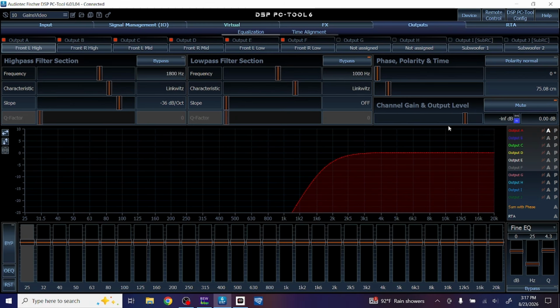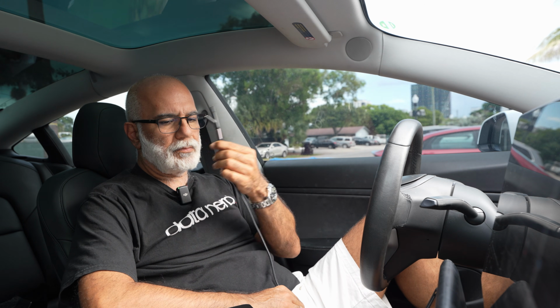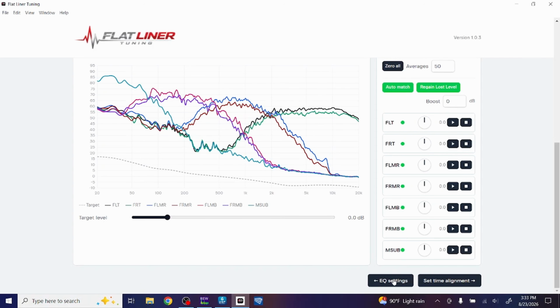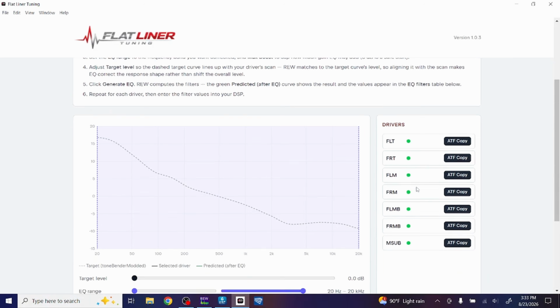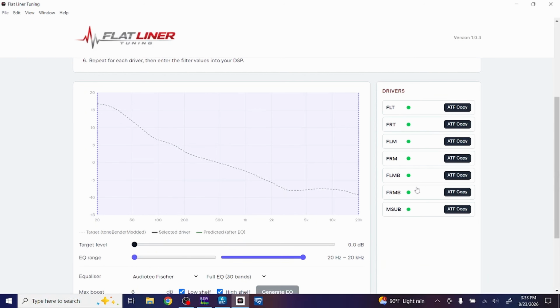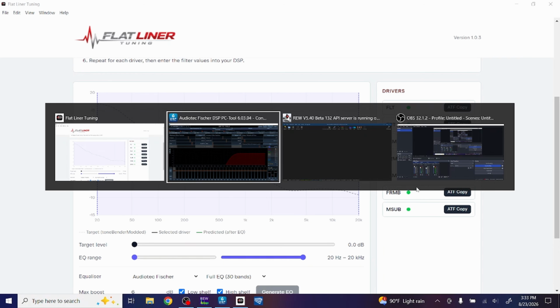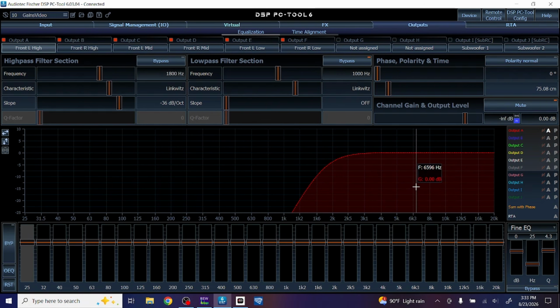Here, we're done scanning, and I'm going to apply the EQs to the DSP. I'm going to scan again to check the levels. Okay, and as I mentioned earlier, I'm applying very aggressive EQs just to prove a point, right? You shouldn't do it like this. Don't do as I do, do as I say. Okay, so let's apply the EQs.